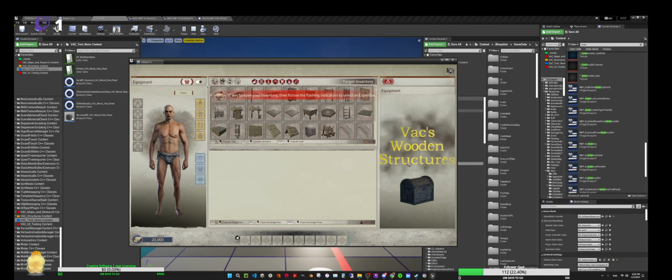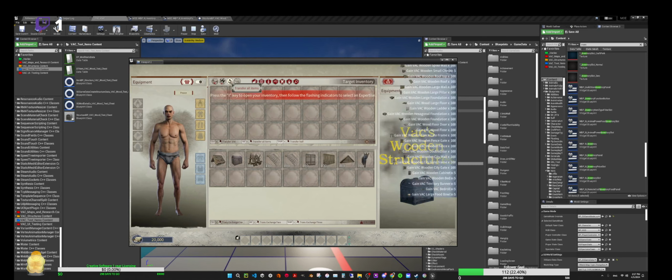Because this is... I could just have this inventory, size it so that it fits here. And you could still see your inventory. Let's do that.